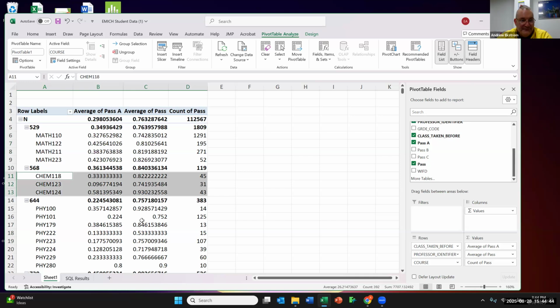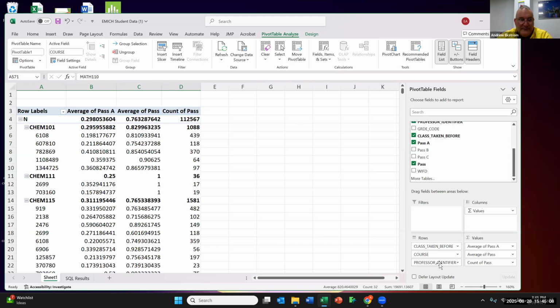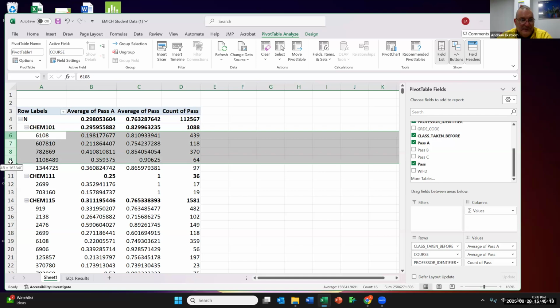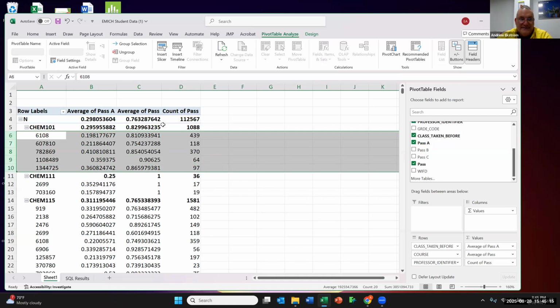So like this professor here, in all these different chemistry classes, you can see that Chem 124, they do a little bit better than Chem 123. Same thing here with the different math classes, 74% to 82%. If I drop this below there, we're now breaking it down by course, and then you can see all the different professors that taught the class and how well students did in that.